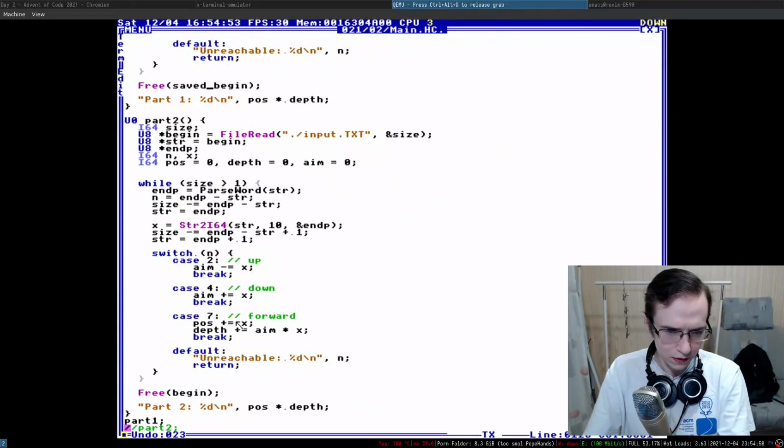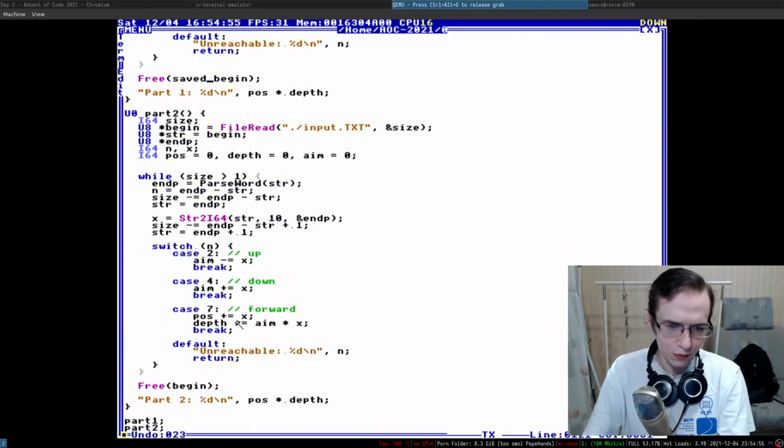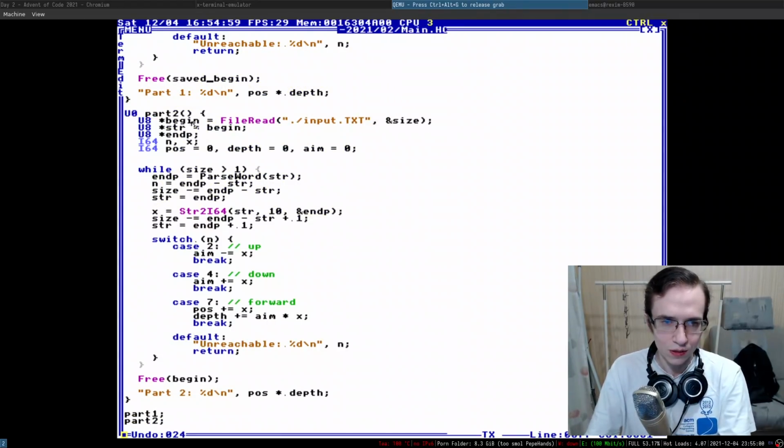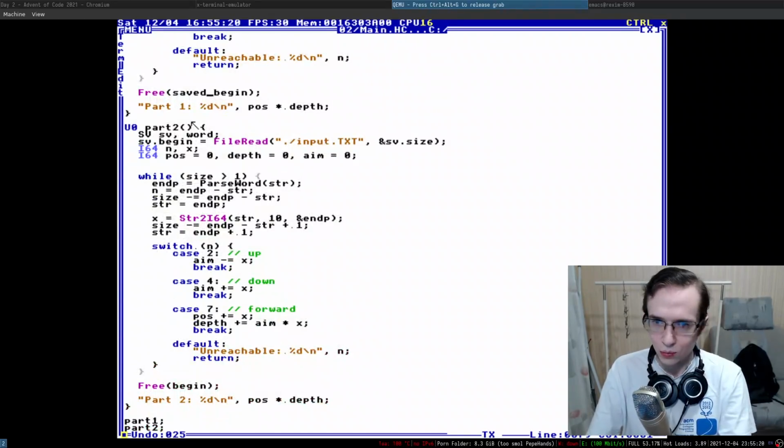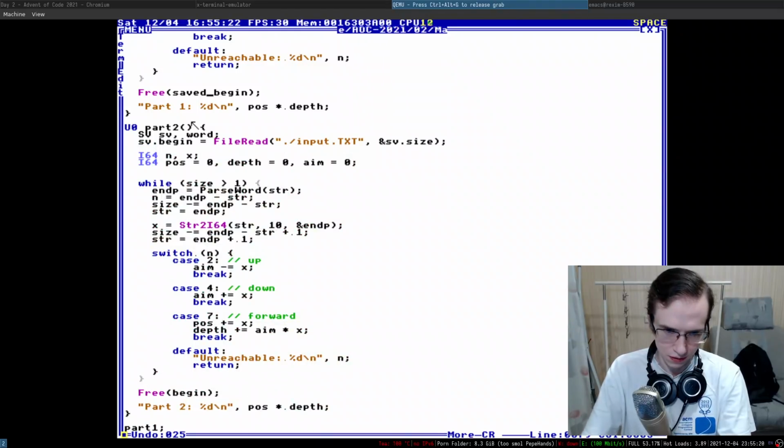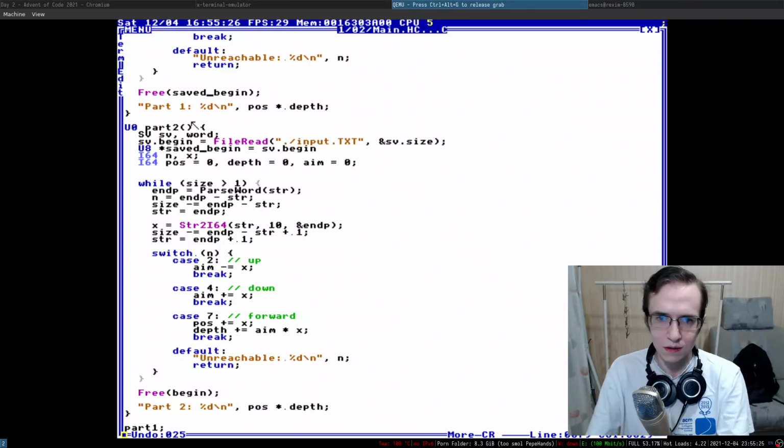All right, so and then I'm going to basically remove this entire thing. Okay, so let's actually start porting this thing. So in here we don't need that, but we do need to allocate two string views, SV and probably the word, because we're also going to chop in the word. So in here we're going to have SV begin, and then here we're going to have SV size. So this stuff is not needed anymore at all, which is nice, but we do need saved begin super quick. So saved begin, and it's going to be at SV begin.